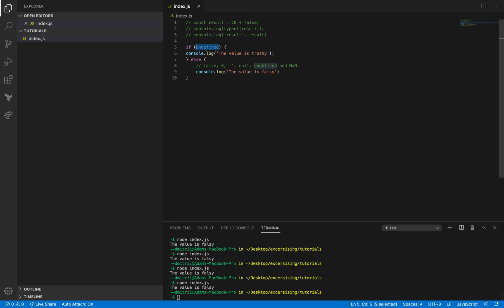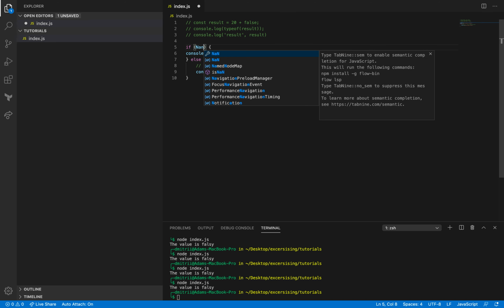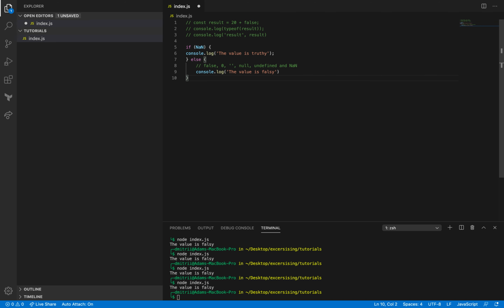And not a number, NaN. So the idea is, guys, be careful with these cases. Also, can you imagine if you represent this not a number as a string, it's already going to be truthy. And that's why it's becoming even more complicated, right?